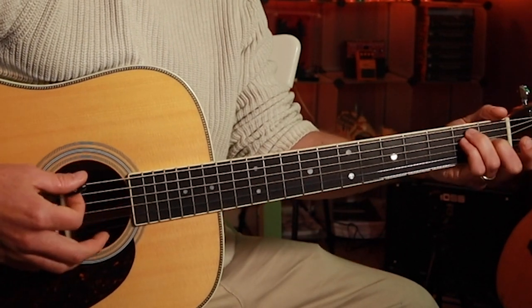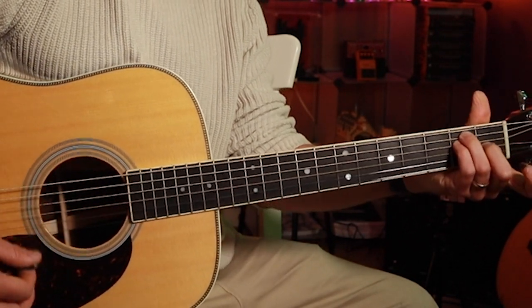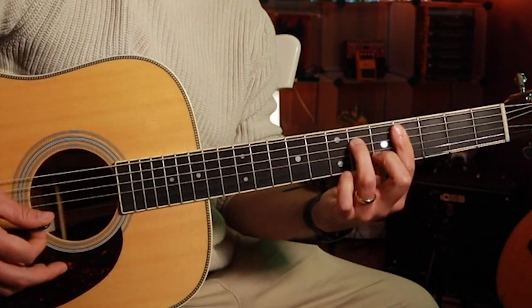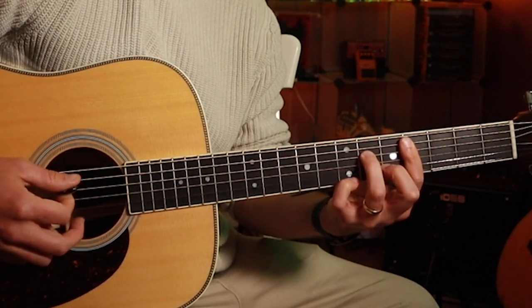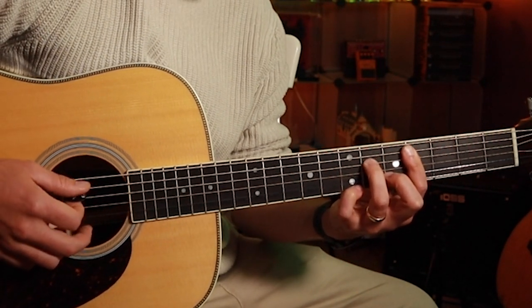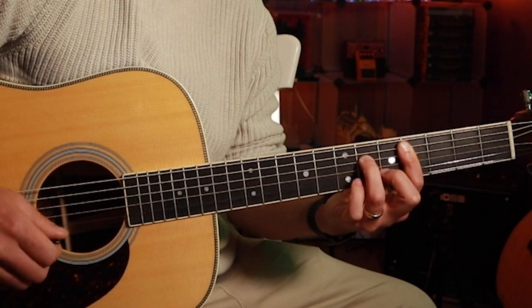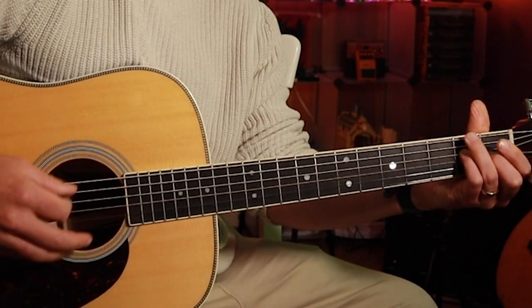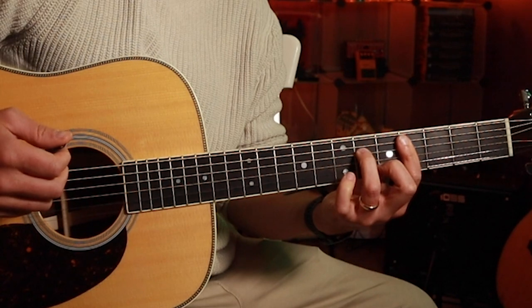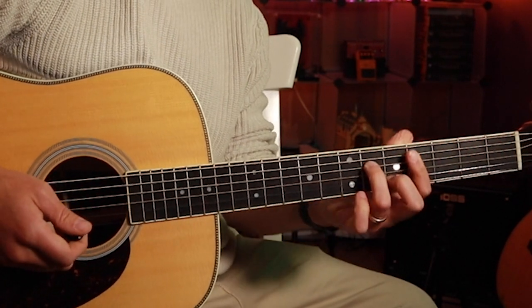See, it's very important that you use this fingering. I guess you could do it like this, but it just makes it a little bit awkward when you get into the little lick. Okay, now when I'm in here, all I'm going to do is just embellish that, strum down on it and put my pinky on the 7th fret in the high E, off again, and then get the B string. Now that brings us into the next part, which is a little bit tricky, and it goes like this.